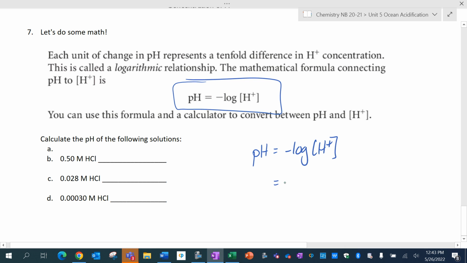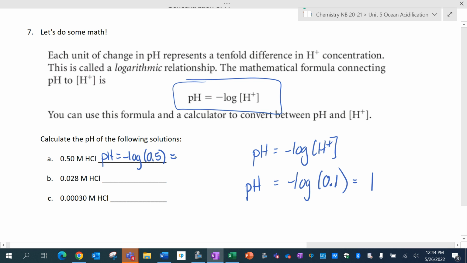Let's say the solution is 0.1 molar. If you take the log, so try this in your calculator right now, find the log button, and then do log of 0.1, you will find that the pH is 1. So when the concentration is 0.1, the pH is going to be 1. So we've been kind of using this relationship without really even realizing it. But this actual mathematical formula is useful if you're dealing with molarities where there's not a 1 there in the front. Okay. So for example, what if the solution is 0.5 molar hydrochloric acid? Well, to find the pH of that, you would take the negative log of the concentration of 0.5.